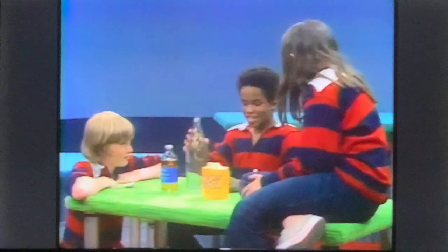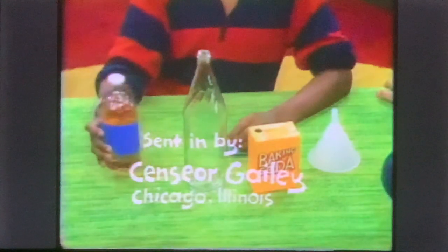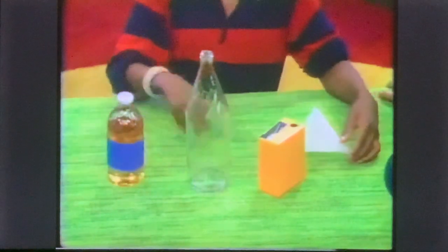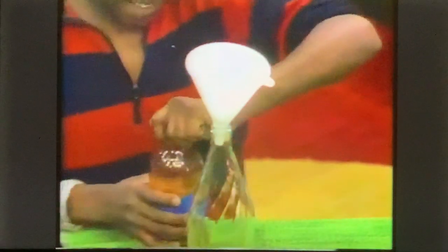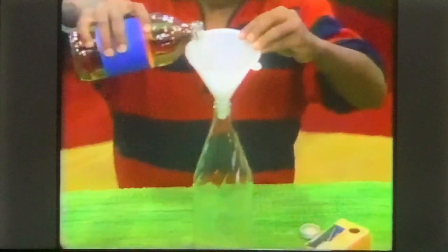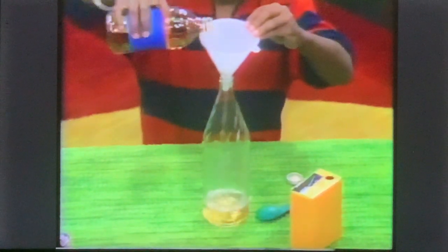Okay, you guys, this is how you blow up a balloon without using your mouth. What you need is some vinegar, some baking soda, a funnel, a balloon, of course, and a bottle. First you put the funnel in the bottle. Take the vinegar and pour it into the bottle. Not the whole thing. Not even halfway, just about a fifth. That's about enough.